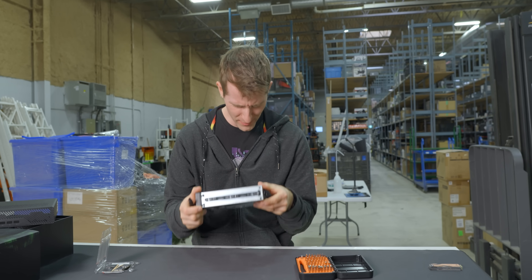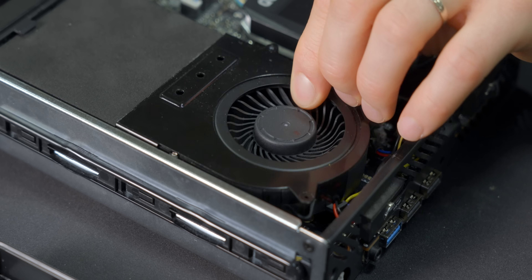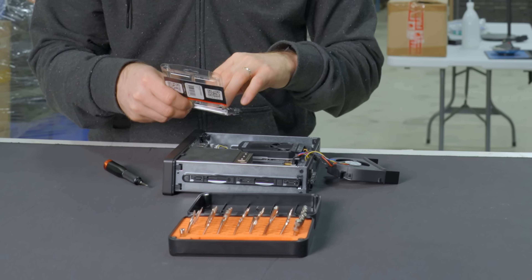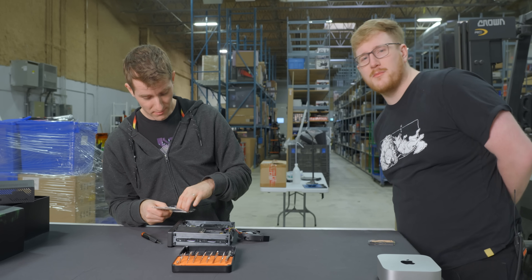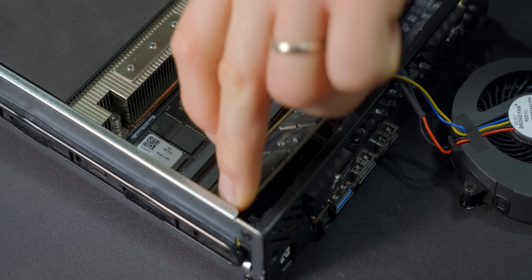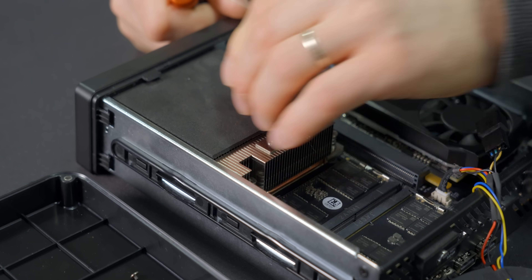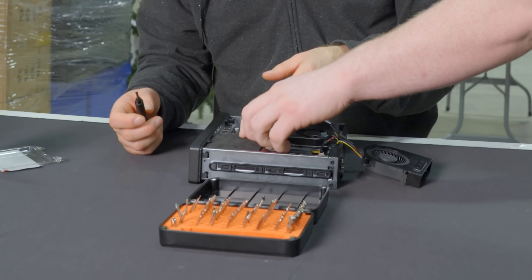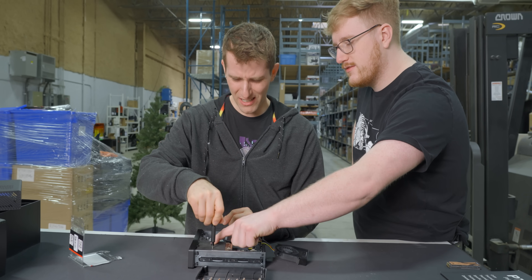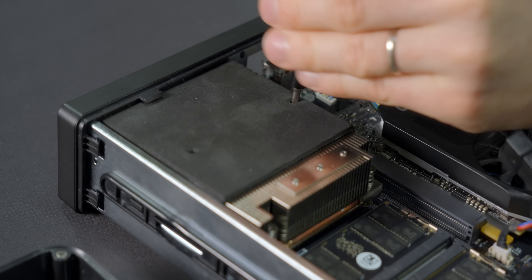Now I just have to figure out how to get it into the system — Phillips zero, perhaps. You can take the fan off without actually removing the heat sink to access the SODIMM slots, and that gives them lots of airflow too. But you're going to remove the heat sink anyway. There are actually two more screws hidden under the foam — rather than rip the foam off, just poke through it so it'll still stick back on.